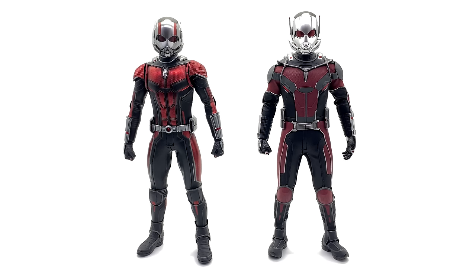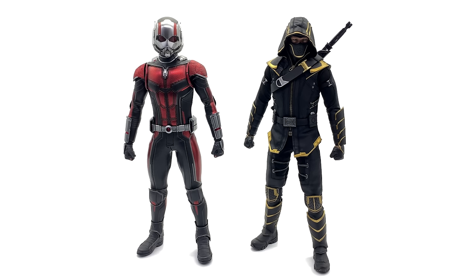And now for one last comparison — here we have the Avengers Endgame Ronin slash Hawkeye, a bit of a sneak preview of what's coming up next on the channel. I didn't realize Paul Rudd was that tall — they stand around the same height. Remove the hood on Ronin and Ant-Man is slightly taller. Technically these two were from the same movie if you count this Ant-Man suit as an Endgame design, and I really like how this line is coming together. They're so visually different but complement each other nicely.